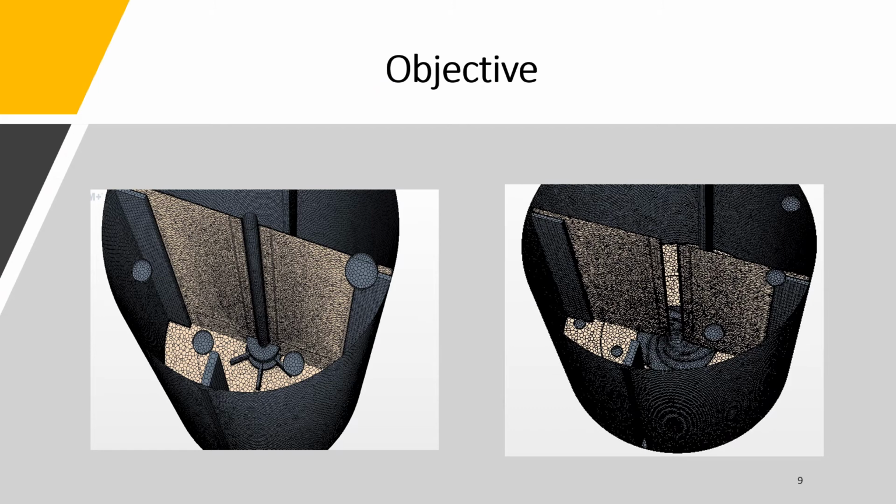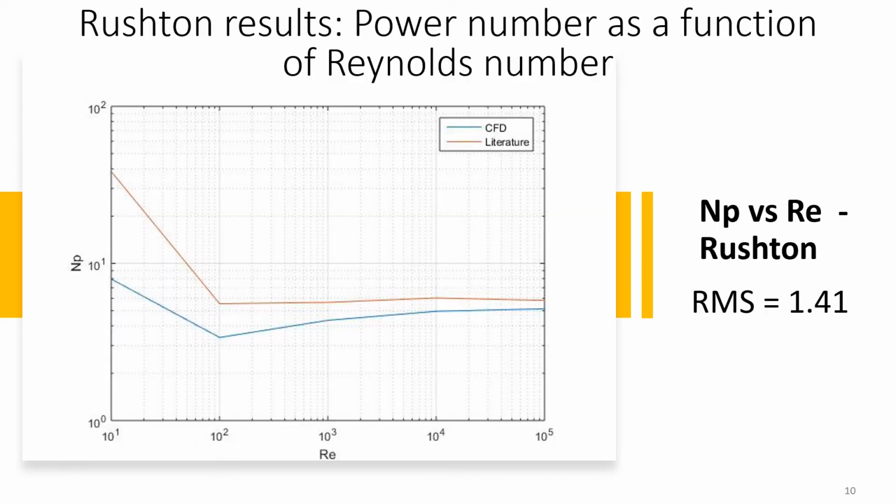In order to determine whether the simulation and mesh conditions are appropriate for a stirred tank, and to compare two different impeller geometries, a Rushton and a pump impeller were used to run 6 different simulations with low, transition, and turbulent flows, and different reports were analyzed. The first of them was the power number as a function of Reynolds number.